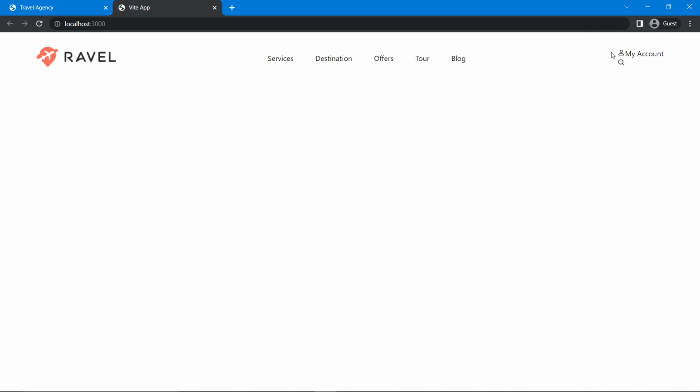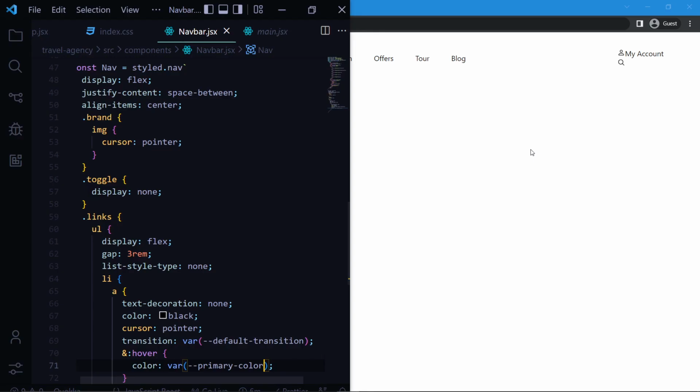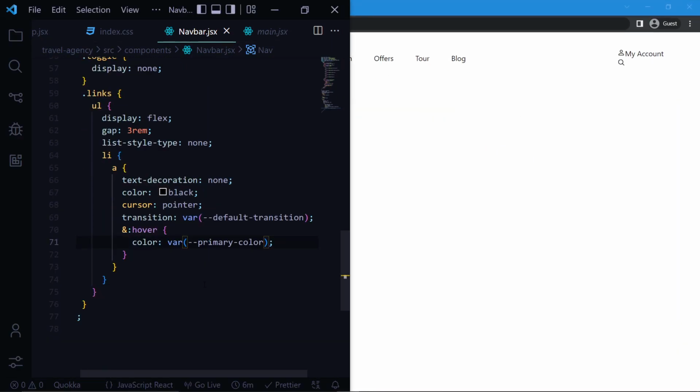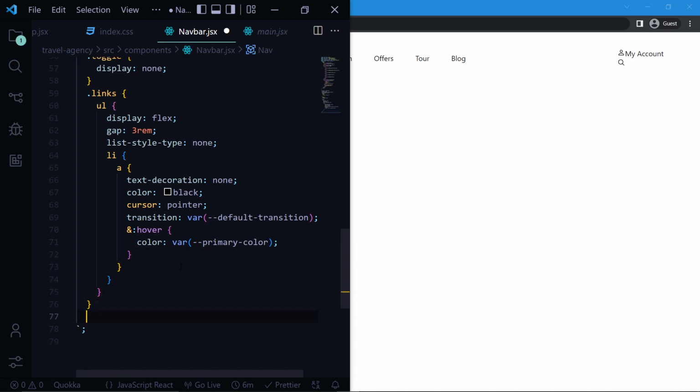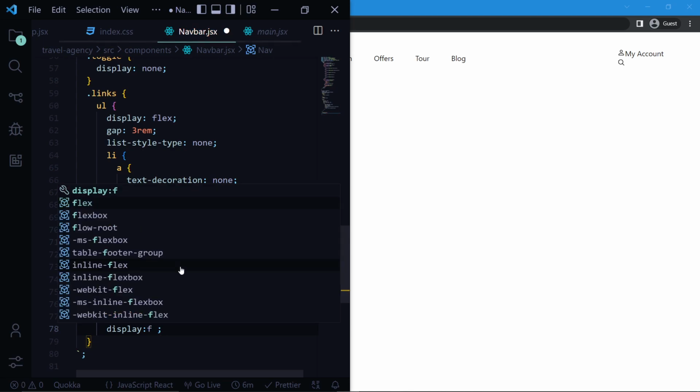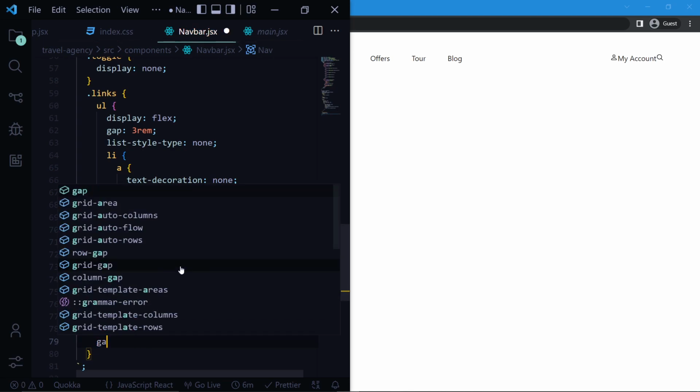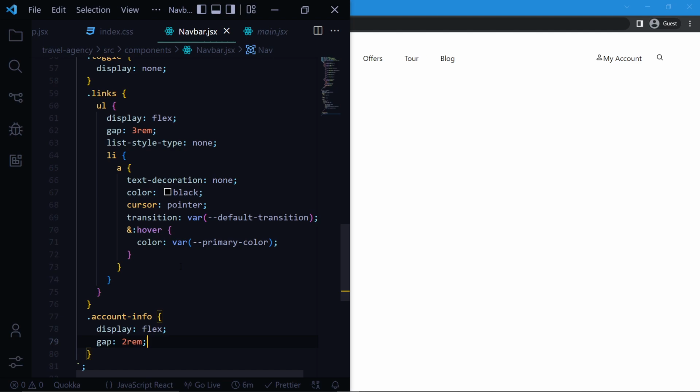Now we just have to style this. So for that, I'll have this side, and we'll leave 1 2 3 4 5 and account info, give it a display of flex, gap of 2 rem.